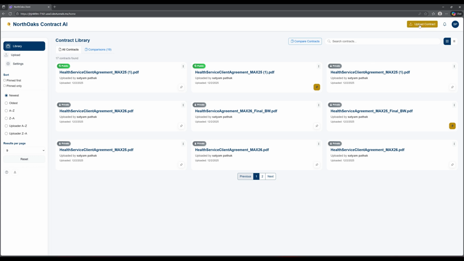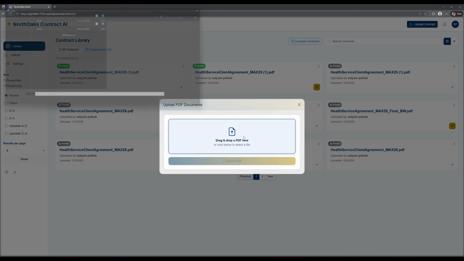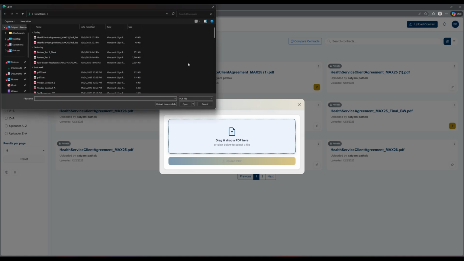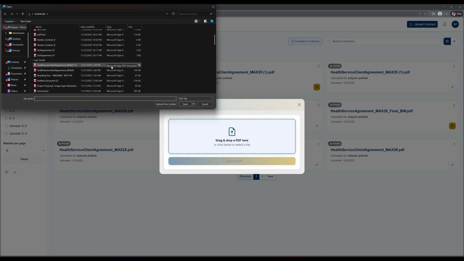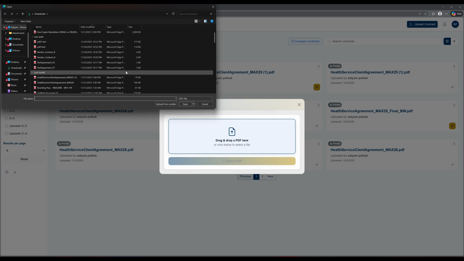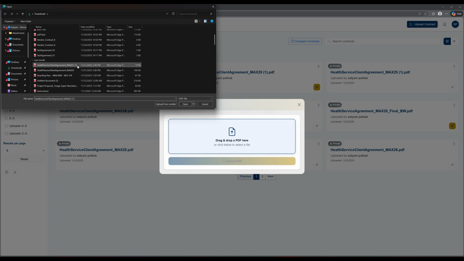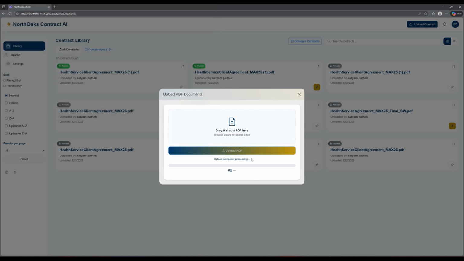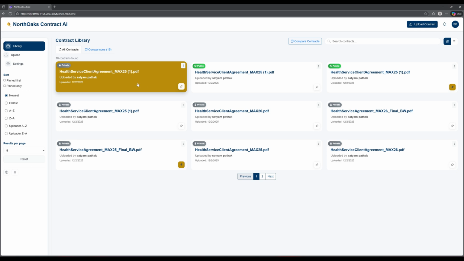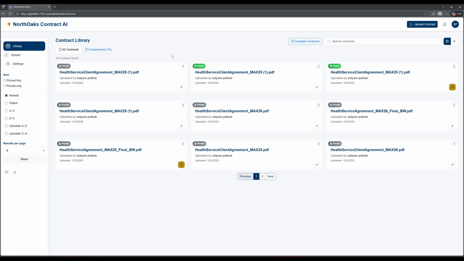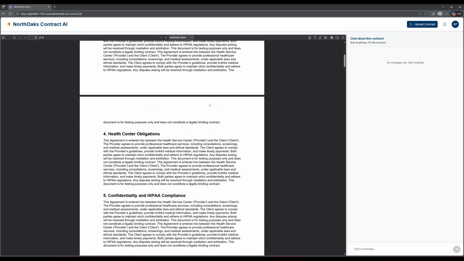As a user, you'd be uploading a contract. So you'll click on upload contract, you'll click on the drag and drop button. And when you click on that, you'll be able to see all these files that you want to upload. Let's say I want to click on this one. I'll upload this one, and the processing is going on. As soon as the contract is processed, you'd be able to see the contract at the top first. That's me, Satyam Pathak, and today's date in 2025. As soon as the contract is uploaded, you can click on it and you'd be able to see the contract.